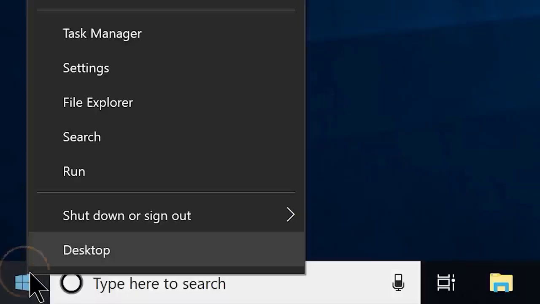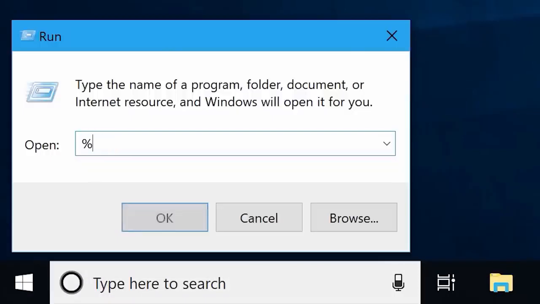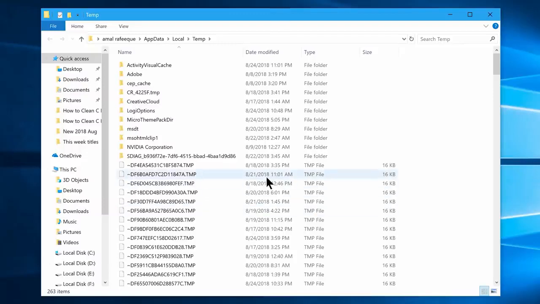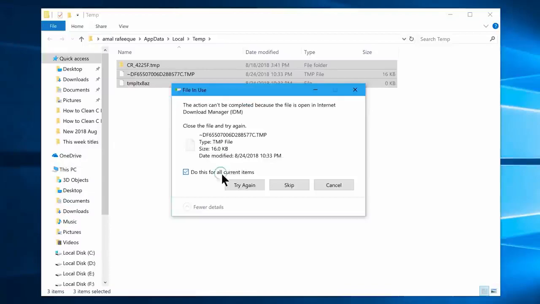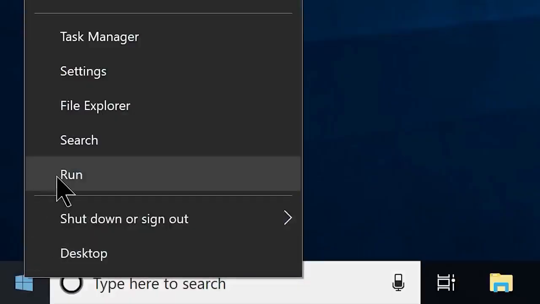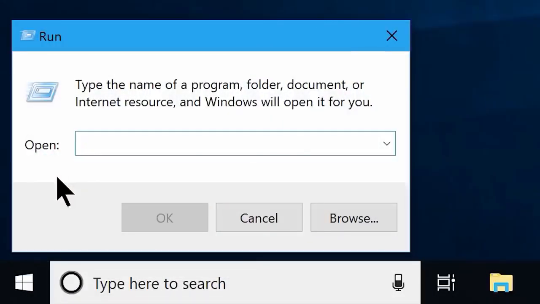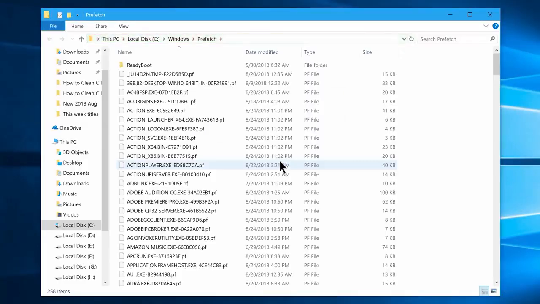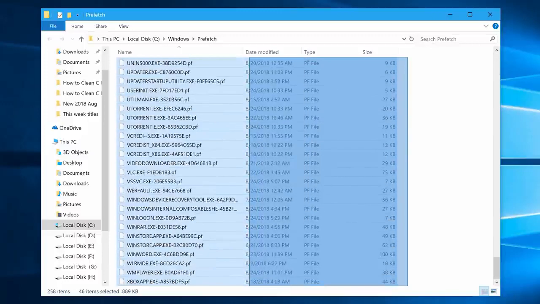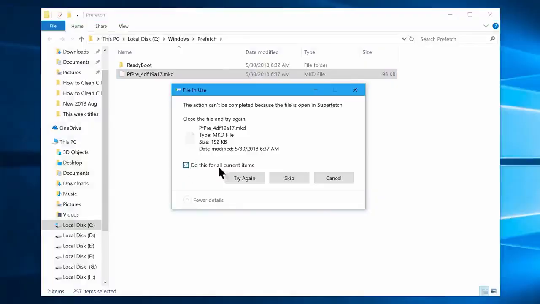Now you have to open the run box again, and this time type in %temp%. Click on OK and another folder will appear. Just as we did with the last folder, continue deleting all the files. Once you do that, you have to open the run box one last time, and this time type in prefetch. Now you will see another folder opens, and maybe it asks you for permission to access the files. In that case, click on continue and the files and folders will be revealed to you. Now do the same thing you did with the last two folders. Select all and hit shift+delete, and that's it.